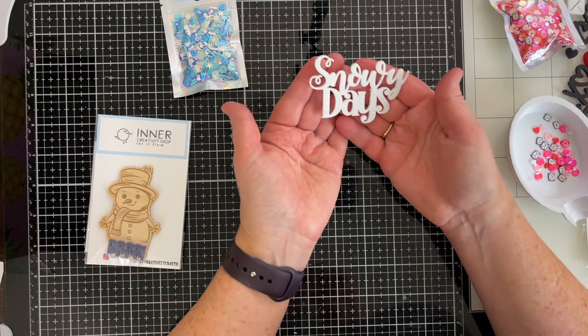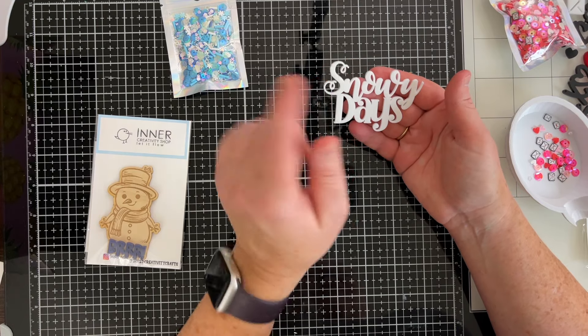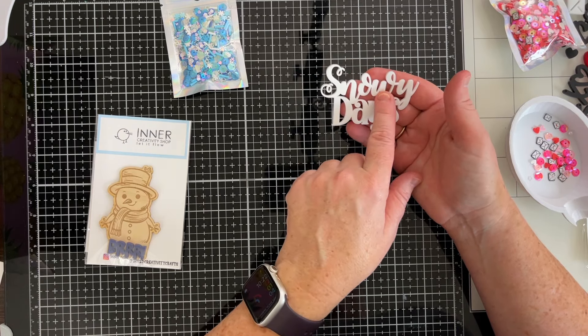This would be a great title for a snow layout. You know what's so ironic is my kids were out of school two days last week, not because of snow unfortunately — we thought there would be snow, but it ended up being an ice storm. There was just too much ice on the school campuses, so they had to close school for two days. Too bad we didn't actually get snow. So I think I'm going to go back to some older years where we had some snow storms to use these.